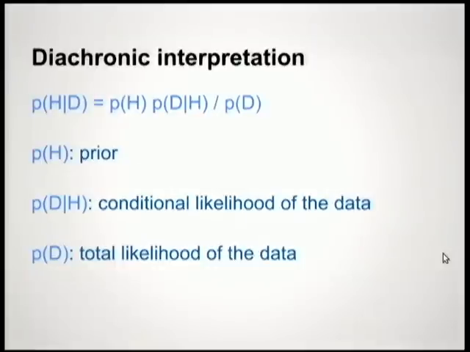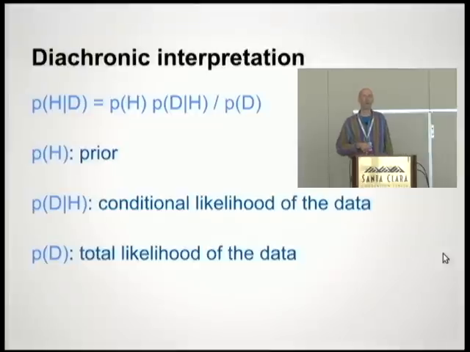So here are the pieces. We've got, how much did you believe this hypothesis before you saw the data? This term appears in Bayes' theorem up at the top, which is the probability of the data given the hypothesis. And that's called the conditional likelihood of the data. If this hypothesis were true, what would be the chance of seeing what we saw? That's what the likelihood is. If the hypothesis is true, what's the chance of seeing the data? And then the denominator of Bayes' theorem is what's the probability of the data under any circumstances at all? What would be the chance of seeing what I saw regardless of whether my hypothesis is true or false?